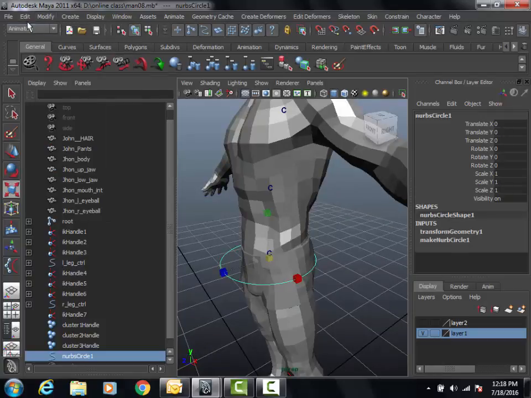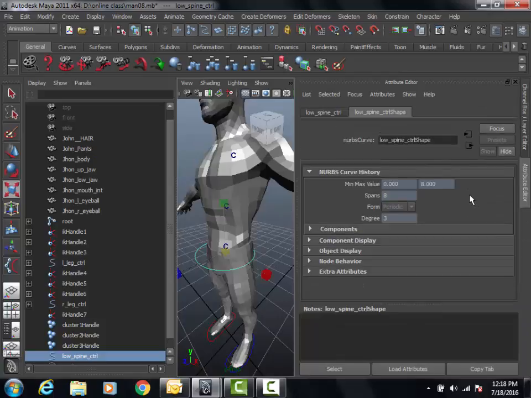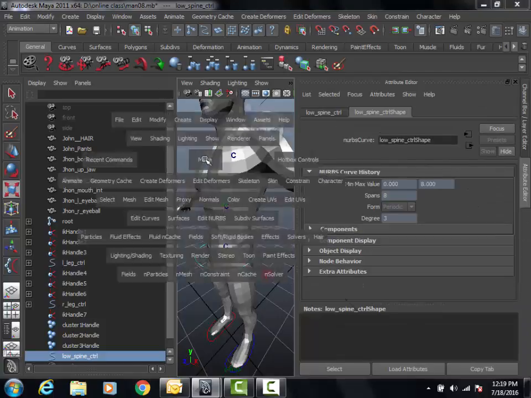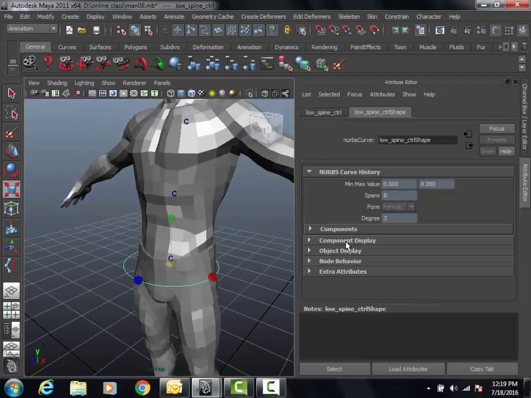Modify, Freeze Transform, Edit, Delete by Type, History. Rename it low_spine_control. Fine, and we'll change the color because it's in the default color.